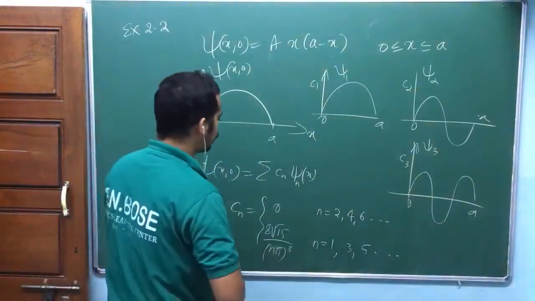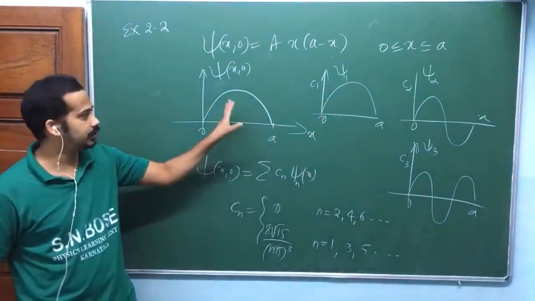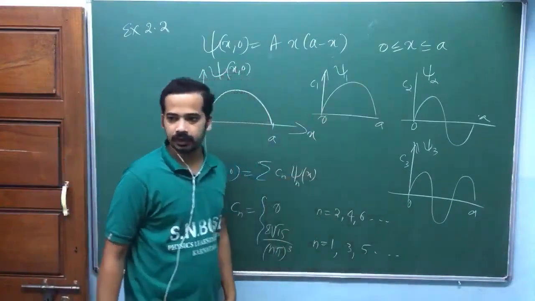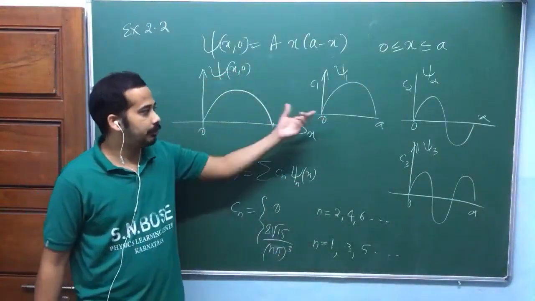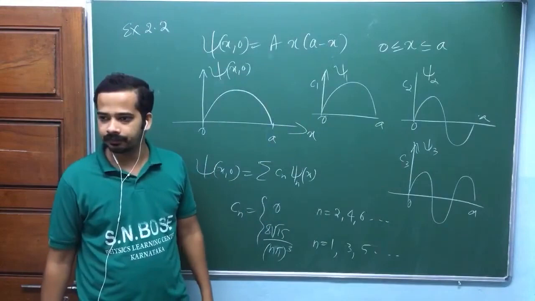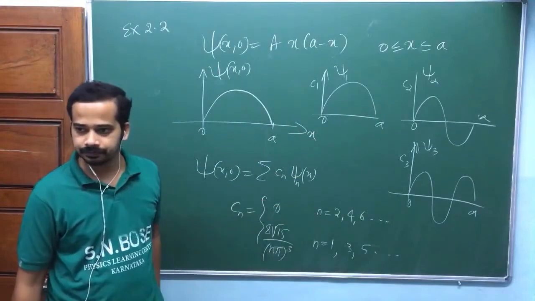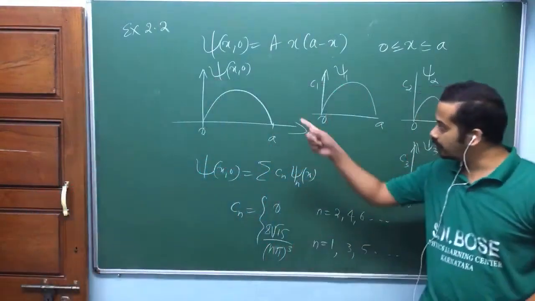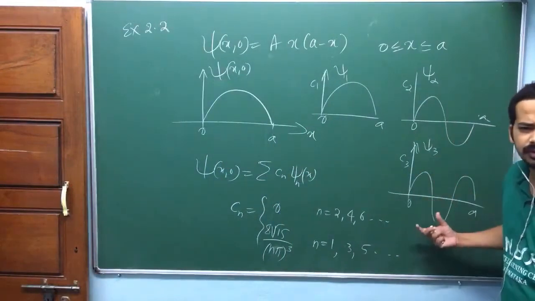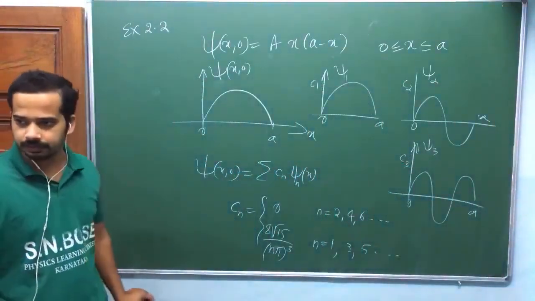Now in that decomposition, look at here, C1 should be very dominating, isn't it? Why? This curve always looks the same. This is a parabola, this is a sine curve, psi 1, sin(pi x by a), okay? This is a sine curve, this is a parabola, but it looks very much the same, isn't it? That's why C1 should be very high, that you can expect. Okay? And there will be no C2. You can see here, C2 equal to 0. This contribution is not there in generating this function. This contribution is there, but it is too low. Is that okay? That's what I was trying to show in the case of GeoGebra. Let me share that one again later.